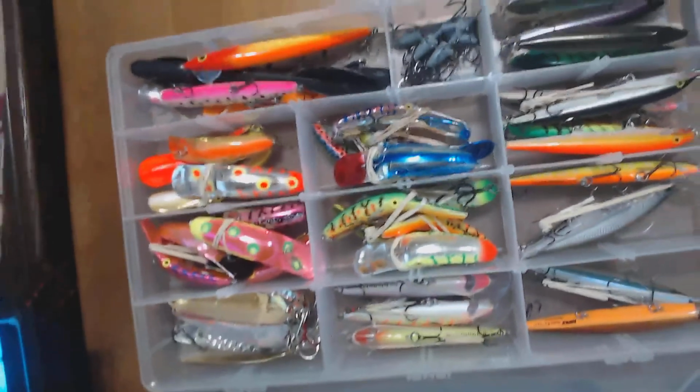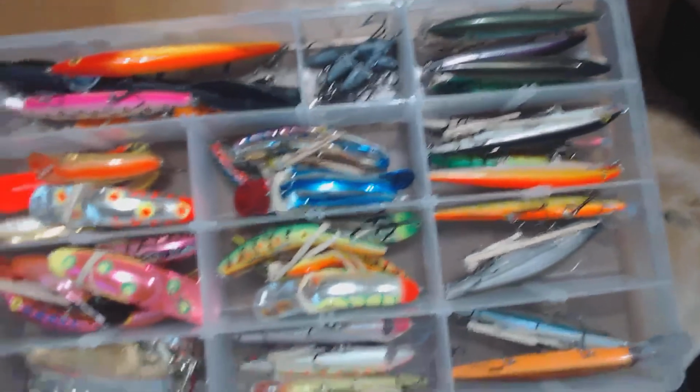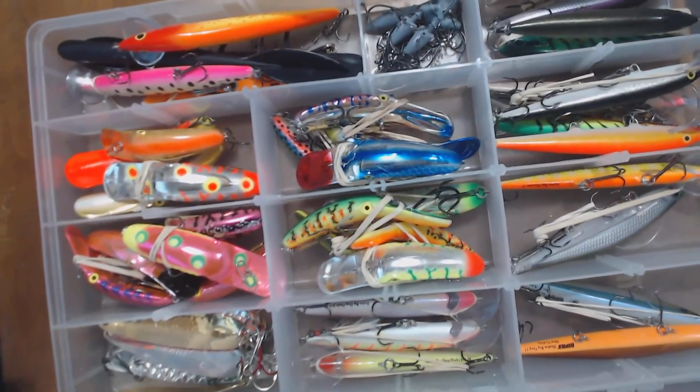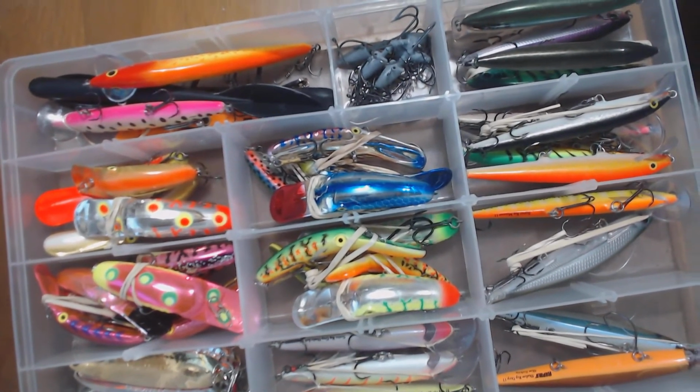So you can see I've got a lot of stick baits. During this time of year, stick baits are king when the smelt are running, just because they match that profile a little better.